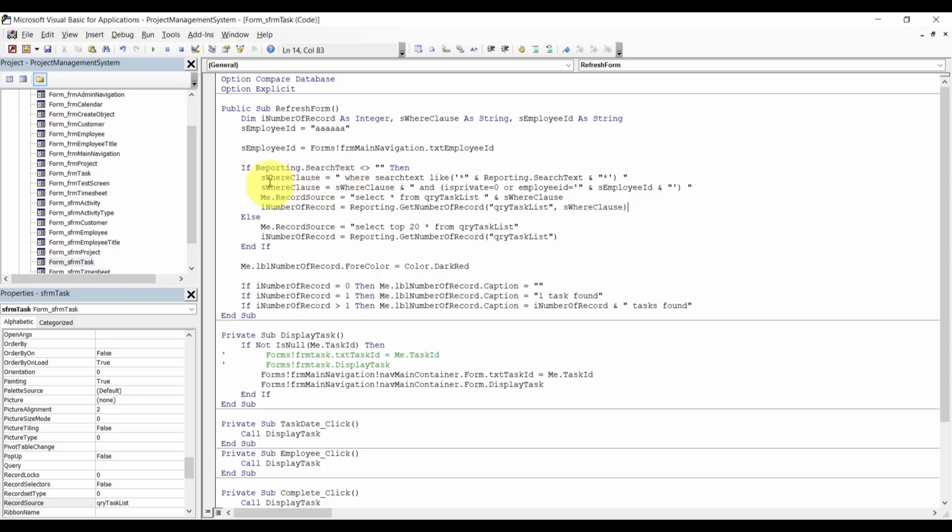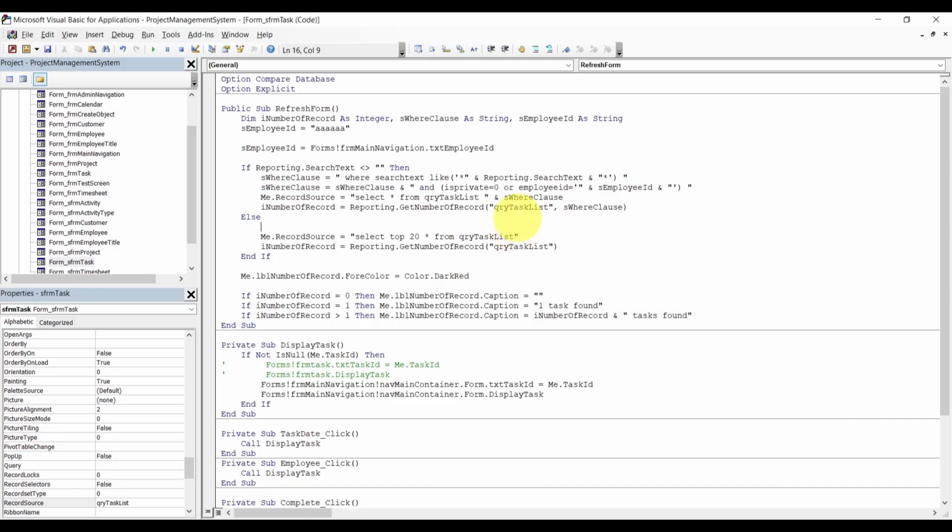And now we can just copy this guy, because what if we don't have any search text in that one, right? So we want to move this guy down here and get rid of this guy, and we can say where. That's it. That's all she wrote. Alright, now we gotta add this booger in here.